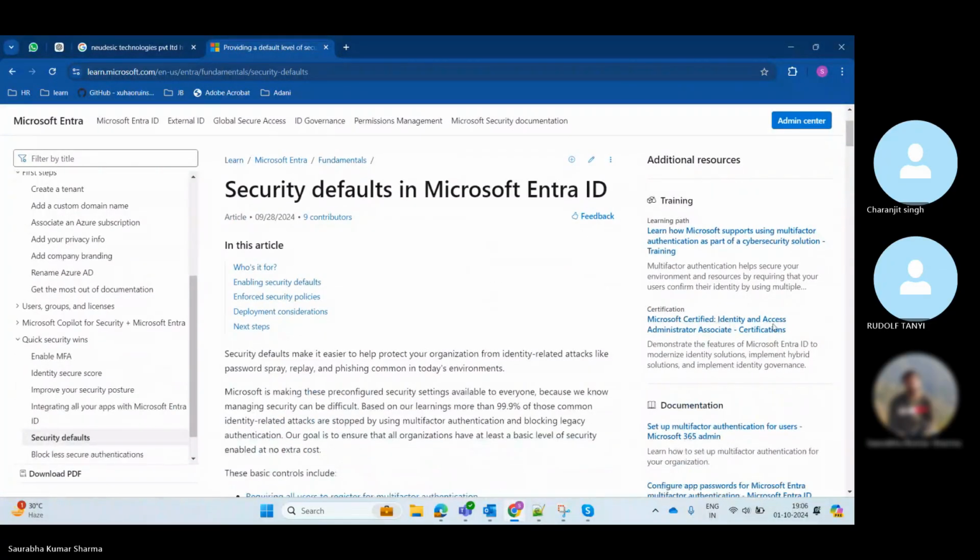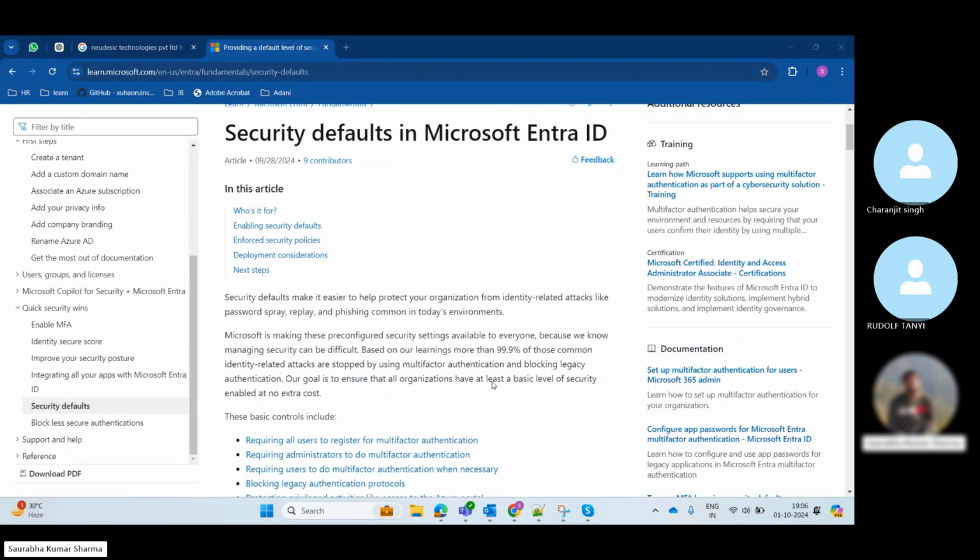So security defaults in Microsoft Entra ID. Let me tell you what this means. Just a recap: if you are new in an organization, or you are making a new organization from your end, and you don't have a budget or a person for security settings, then Microsoft will give you some default security features, which are pre-configured from the Microsoft side.